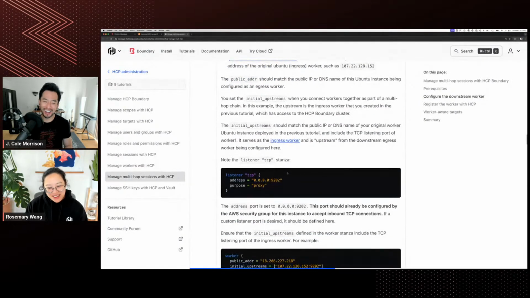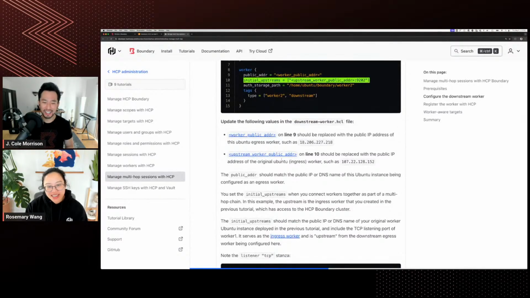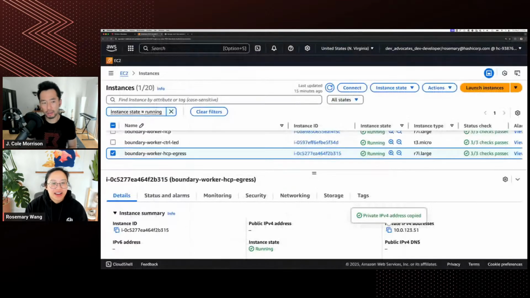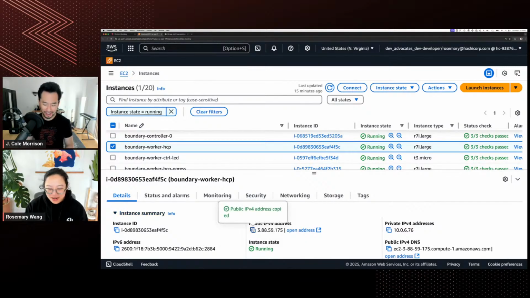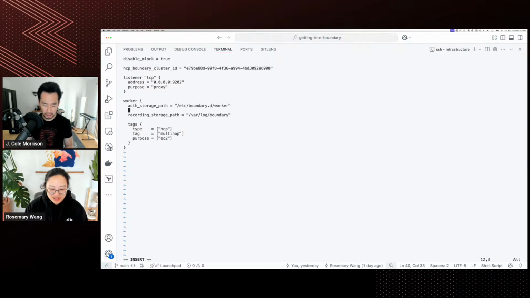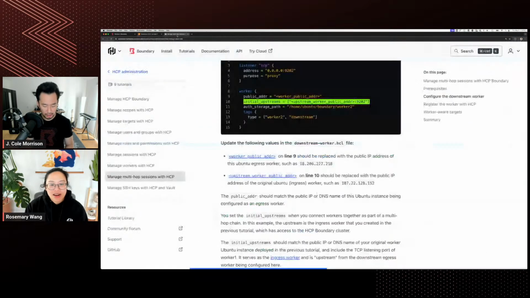Okay. All right. I'm just going to assume, because this makes sense, that you do need the public IP of the upstream worker. So this is the upstream worker. I'm going to grab that public address so that it can actually register to it, because I suspect that if it doesn't, it might not know where to go.